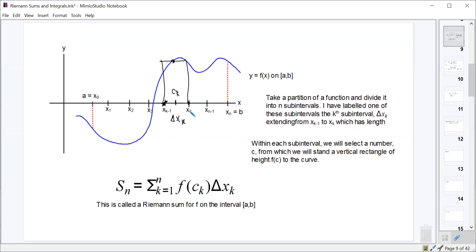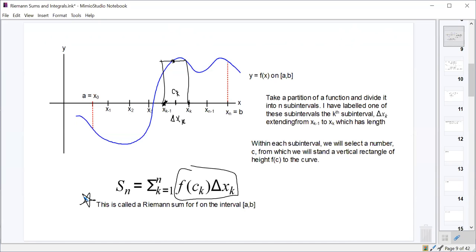Where k is just like a numeric thing, like this is k equals 0, k equals 1, k equals 2. This is the first, k equals 1 subinterval. This is the second, k equals 2 subinterval. This is the third. This is the kth subinterval. And so the area of this specific rectangle is just delta x sub k times f of c sub k. This is just the area of that arbitrary rectangle. I could have chosen this rectangle with a midpoint of c sub k, or this one, or any of them. And if we were to sum all of them together, that's what we call the Riemann sum.